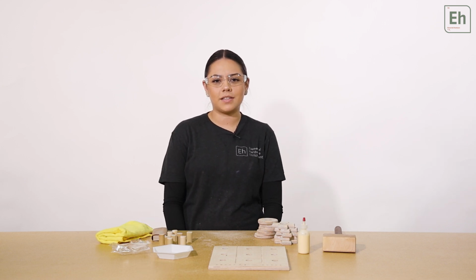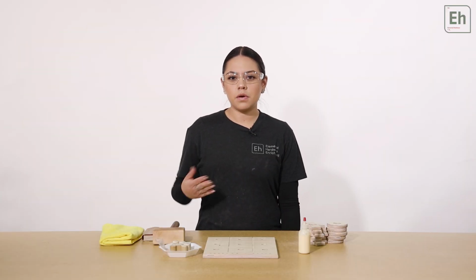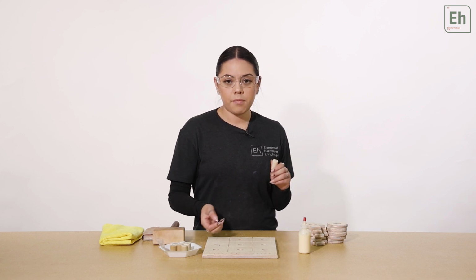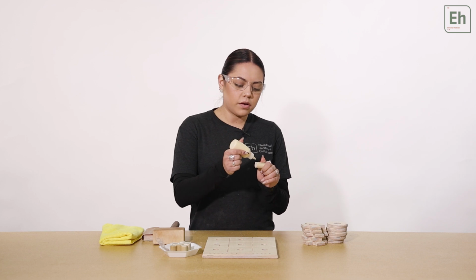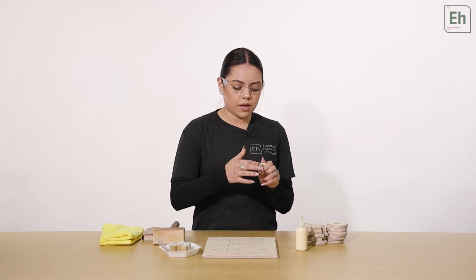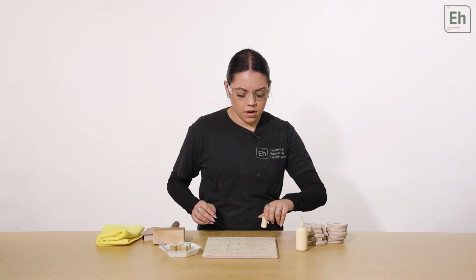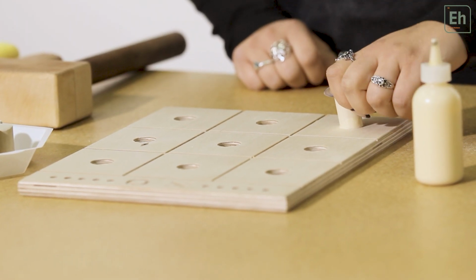Now that we've finished beveling our dowels, we can begin building our project. To build this project, we're going to set each one of our dowels into the 3/4-inch holes on our base. I'm going to grab one of my dowels and open up my glue and spread glue evenly around the edge that we beveled. I'm going to take my finger and spread that evenly, and then wipe it on my damp rag. And I'm going to hold it over one of the holes on our base.